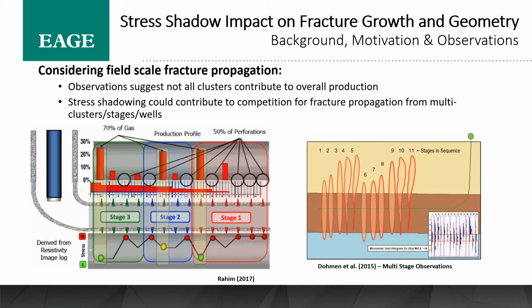On the right hand side then, more field scale observations from multi-stages. Each one of these stages from 1 to 11 are conducted in sequence, and you can see there's a cyclic nature here between 1 and 5 and then 6 and 11, where the fracture is growing slightly further in each case and then almost being reset at stage 6 and then again growing further. So each fracture is in effect trying to grow into an area of less disturbance from its prior fracture stage or fracture stages.